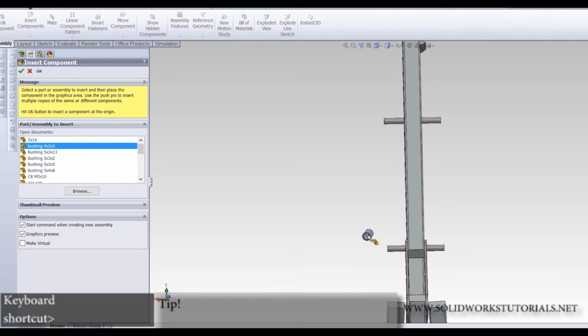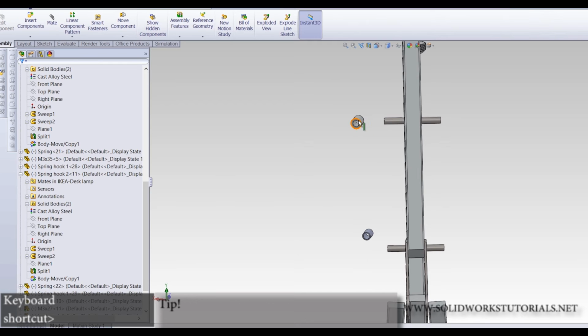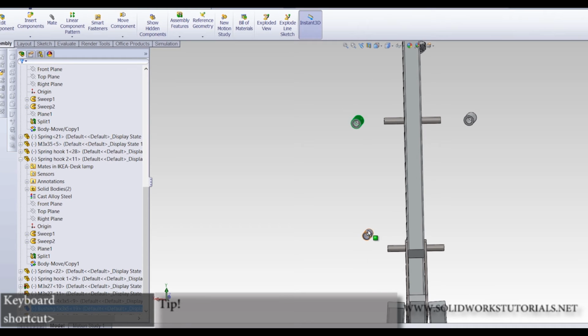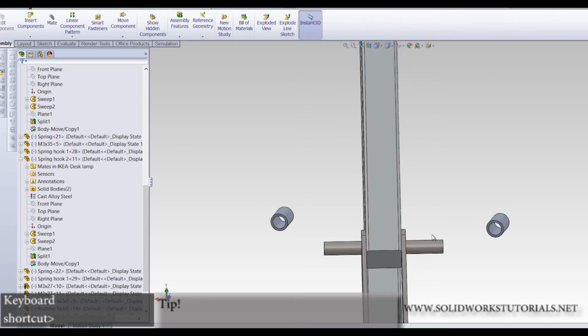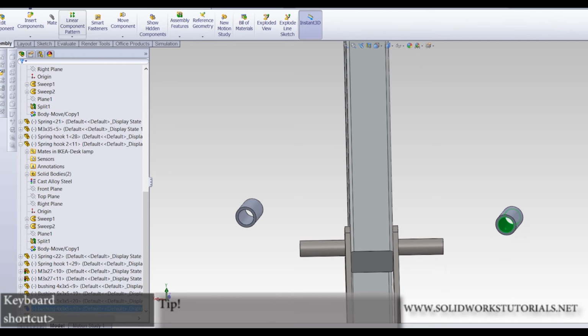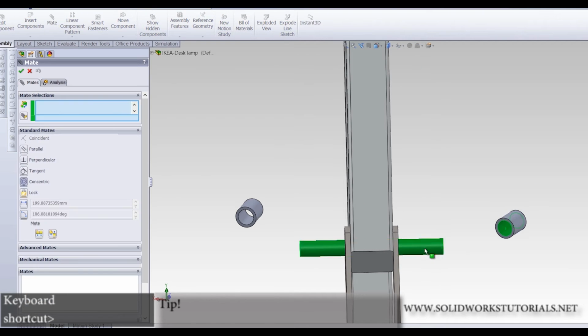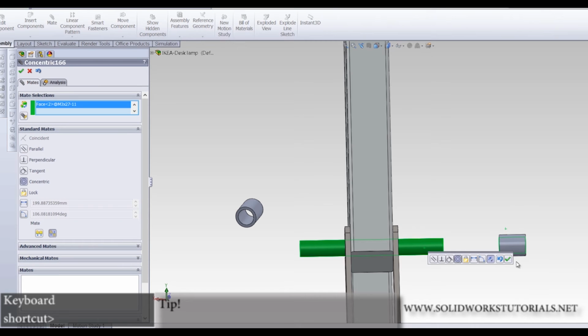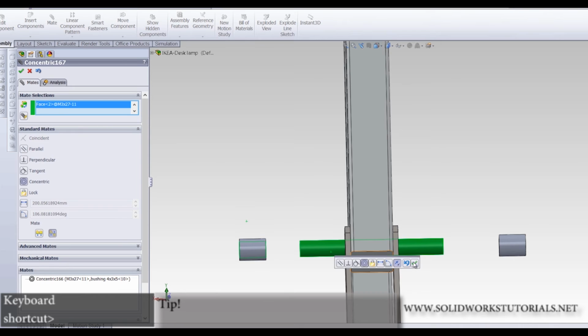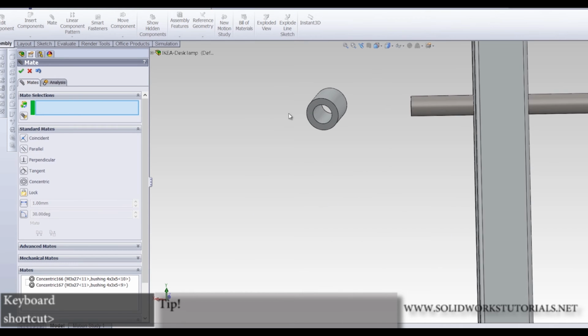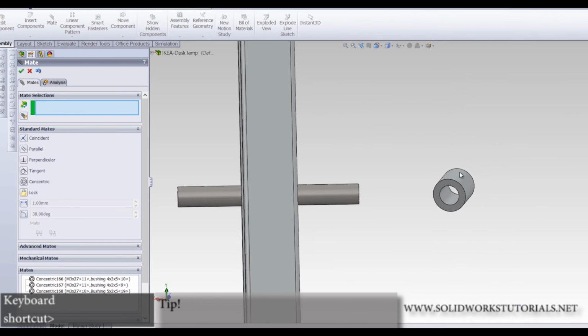We need two bushings, 435 and 535. Duplicate each. First, the smaller one would go on the pin on the lower part. Make them concentric. And the bigger ones would go on the upper one, also concentric.